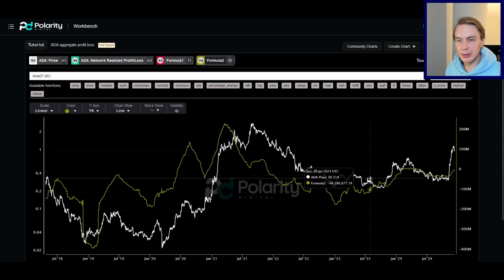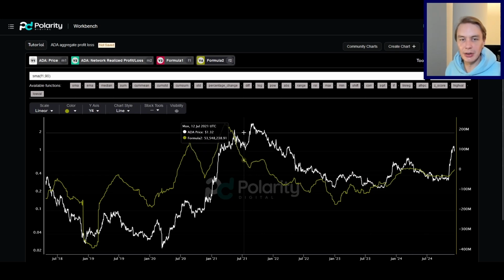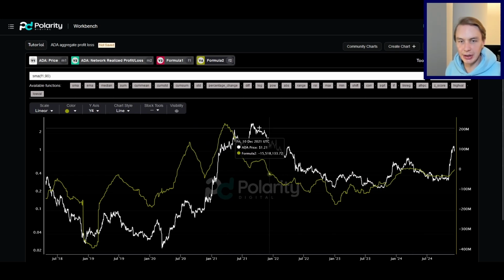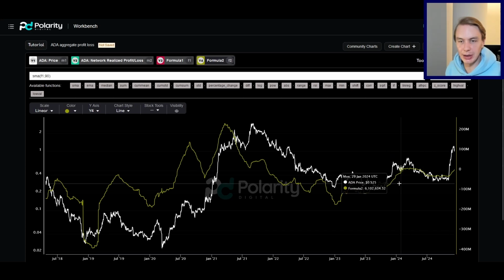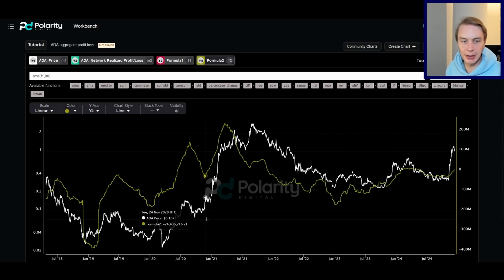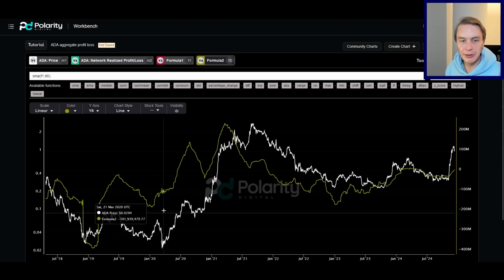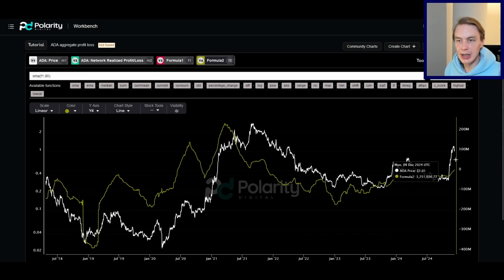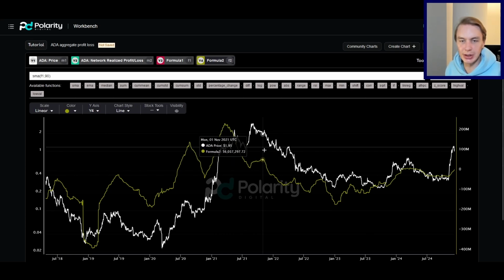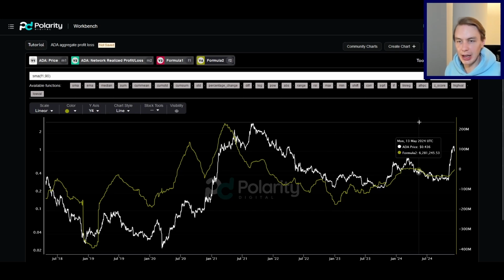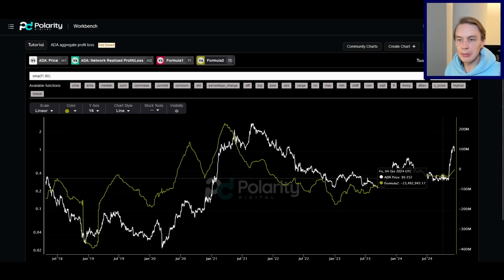Now, part of that is market structure dependent. A lot of people bought ADA up here, and so they can't sell at a profit right now because the price hasn't gotten above them yet. So really the only people who can sell at a profit right now are people who bought in this bear market, and also anyone who's left over from down here. So to see that amount of profit taking happening, we might actually need to see ADA get to new all-time highs so that even people who bought up in here can start selling at a profit. But currently, we're not seeing that yet.